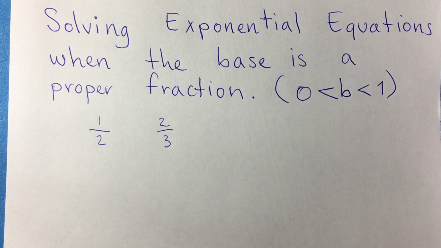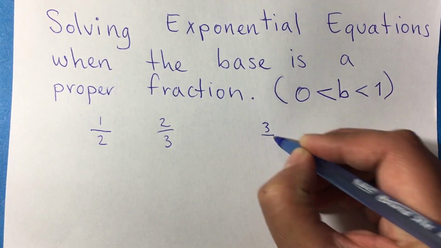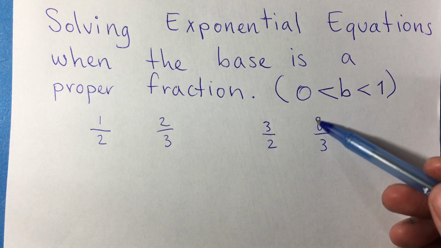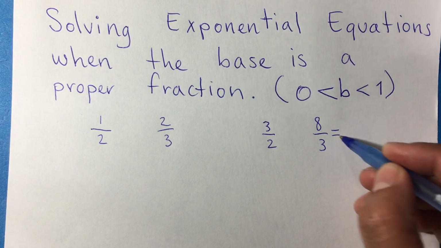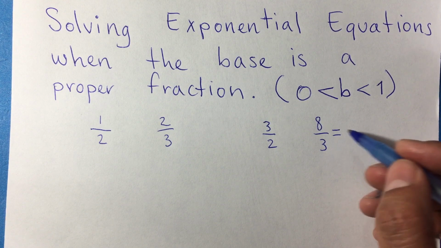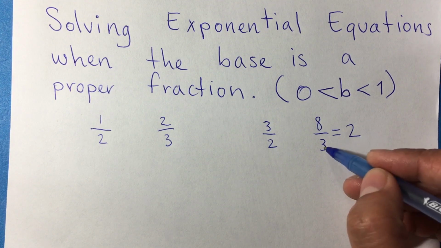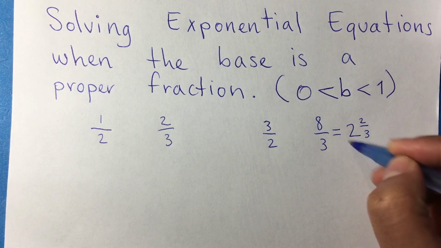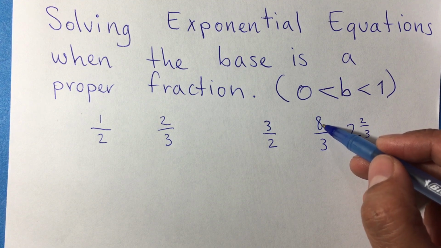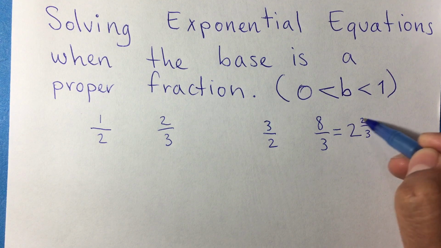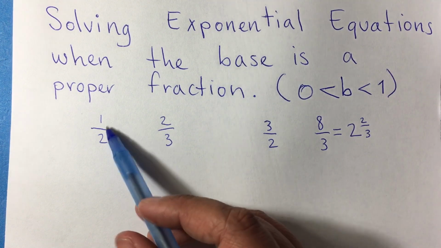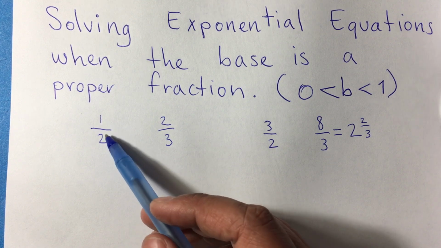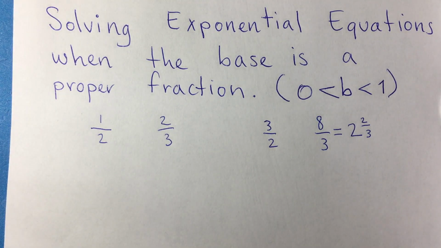What is not a proper fraction? If we have 3/2 or 8/3, if this is bigger, it can simplify into a mixed number, which is the 3 goes into 8 2 times. 2 times 3 is 6, and then you have 2 left, and you just carry over. If you notice, this is an improper fraction and it becomes a mixed number. These ones, on the contrary, it will always be smaller in the numerator, bigger in the denominator.